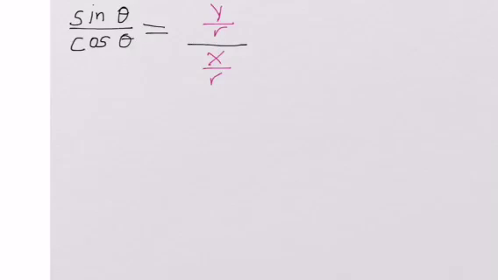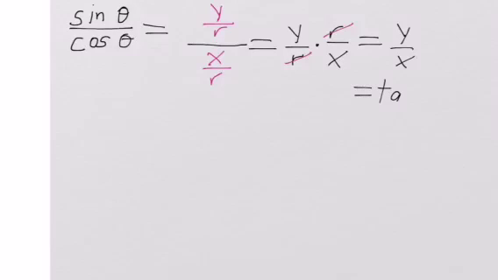And there are a couple of different ways we could look at this. We could look at the denominators of r canceling out. But probably the way you're more used to working with this would be y over r, then you multiply by inverting the fraction that you're dividing by. So r over x. I can cancel out the r's. I'm left with y over x. And if you'll recall with what we worked with earlier, that is the definition of the tangent.